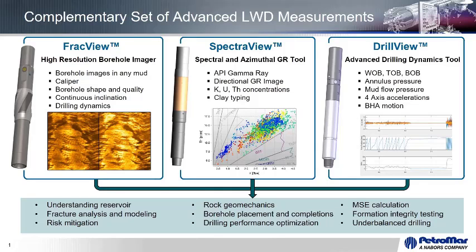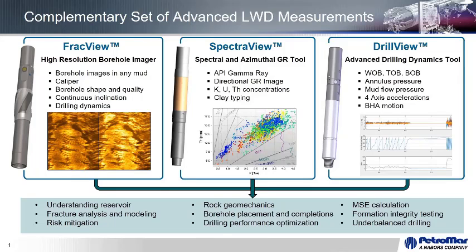Let's discuss briefly the common characteristics of all PetroMar tools. Those tools are memory only and are service provider agnostic. That means they can operate on any BHA regardless of the providers of other services. They're very compact and easy to deploy, typically 5 to 6 feet long, very robust. FracView, for example, is qualified for high pressure, high temperature operation, including offshore.